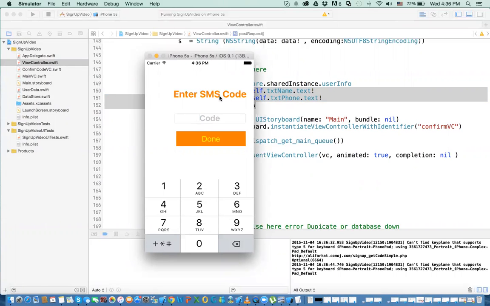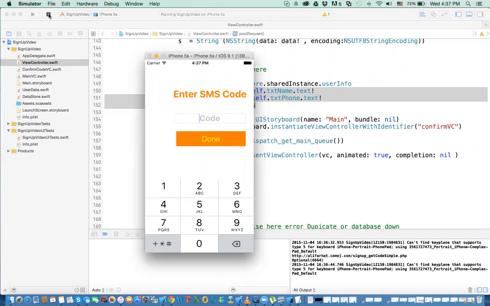What should ideally happen is that it sends you to this confirmation, and then an SMS will come to your phone, and you will enter the code. You click on done, it will confirm. You write everything to the device, you send the confirmation to the server that this guy is registered, and it moves you to the main page. All right, we're not going to do this part today, but we'll do it in the next video.